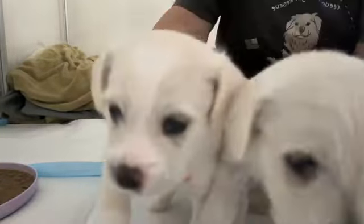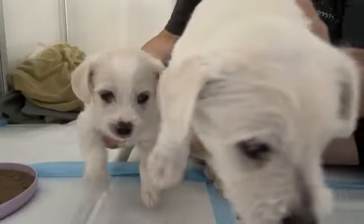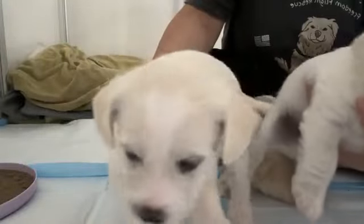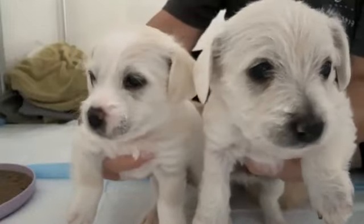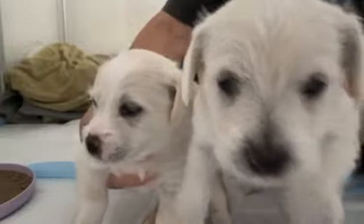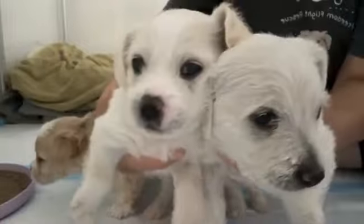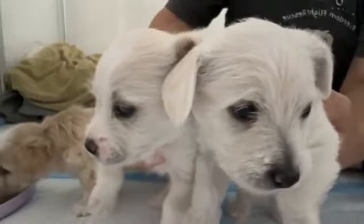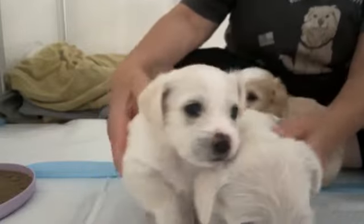I don't know if you can tell from their faces. This puppy is Butterscotch, and you can see the top of his head is all white. And this puppy is Peanut, and the top of his head has a little white heart shape. So that's how you can tell them apart. Also, side by side, Butterscotch has a little more gray around his nose area. His nose is starting to get a little longer, more like Cookie's face. So these two have their mama's terrier fur genetics.